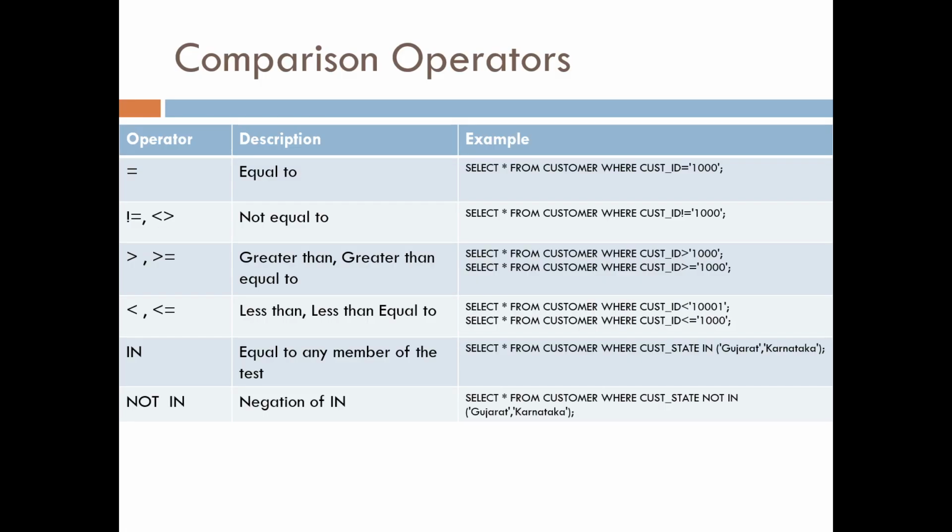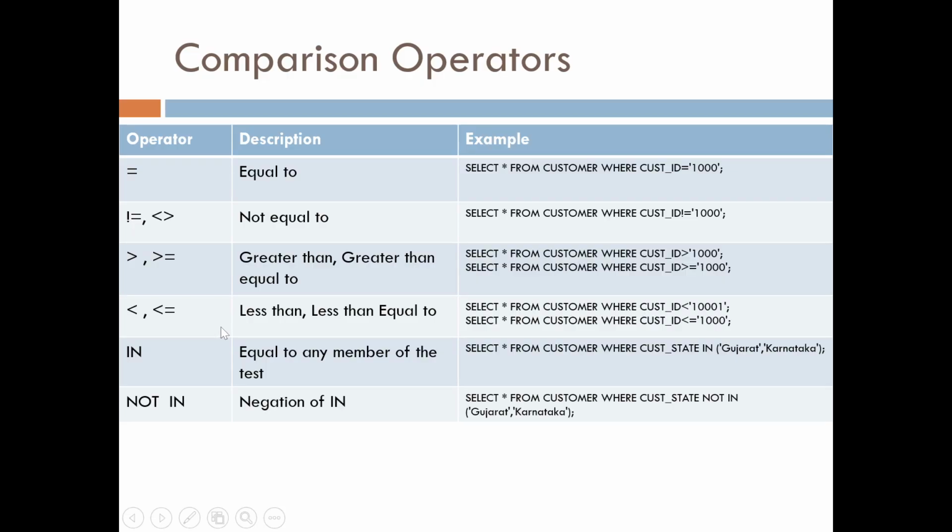Then of course, greater than or greater than or equal to. If you want something greater than, let's say, 1,000, then we use it. Greater than 1,000 will give you all the values from 1,001. But if you want to include 1,000, you should say greater than or equal to. Similarly, less than or equal to, if you want to include the customer ID which is less than 1,000, you should use less than or equal to just to include the 1,000. Otherwise, you just use less than 1,000 if you don't want to include it. So these are very basic things, something like normal English.